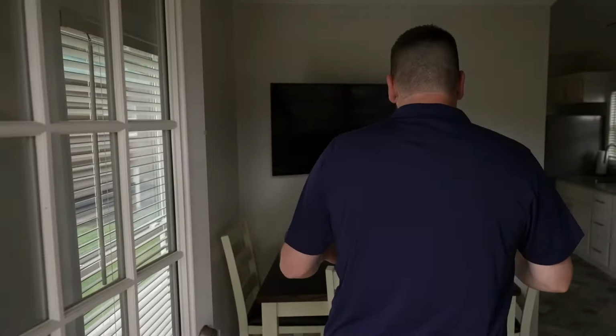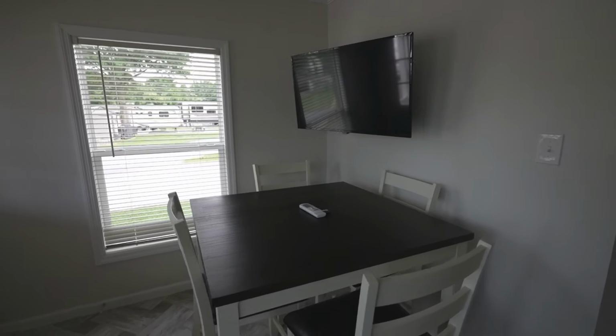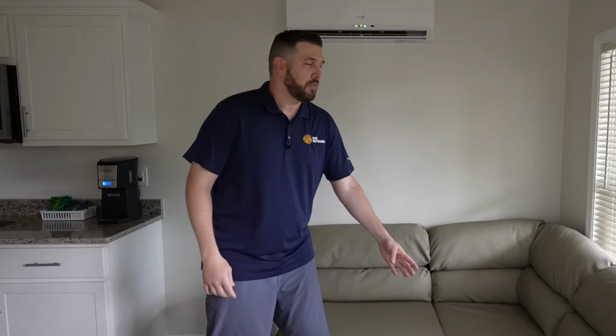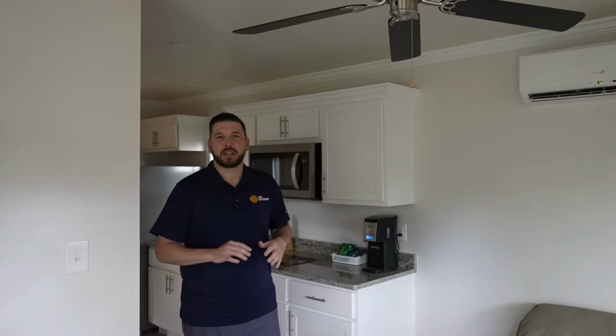Let's check out this deluxe model. So this particular vacation rental is gonna sleep six. If you're gonna start in the living room, entertainment center type space, you have a full-size couch with a queen-size bed that comes right out of the couch itself, air conditioning and heating right here in the mini split, and then for a nice summer breeze, you're gonna have an overhead ceiling fan. It's always nice to have a little wind circulation coming throughout the house, even when it's hot outside. Perfect to have that inside the house.